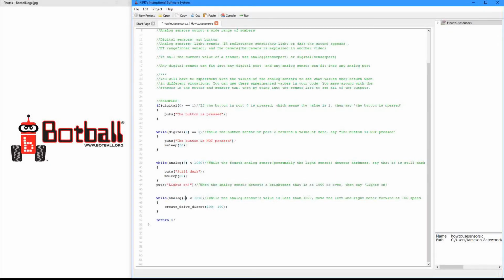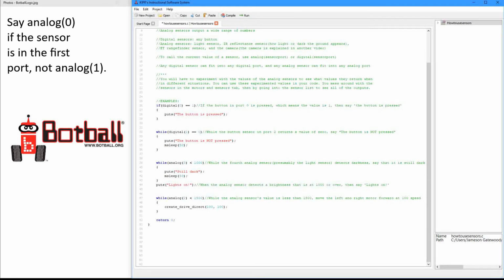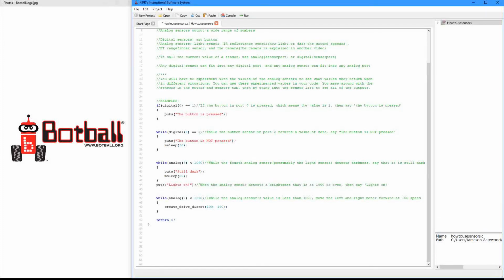So you can use some logic with the whiles and the ifs, and you can put the digitals and the analogs in there, and you can get movement in there also. All these things are actually really simple as long as you're plugging the sensors into the right ports. Make sure if you plug an analog sensor into the first port, then you say analog 1, because that'll get the read from the first port. So this is it right here. So there you go.